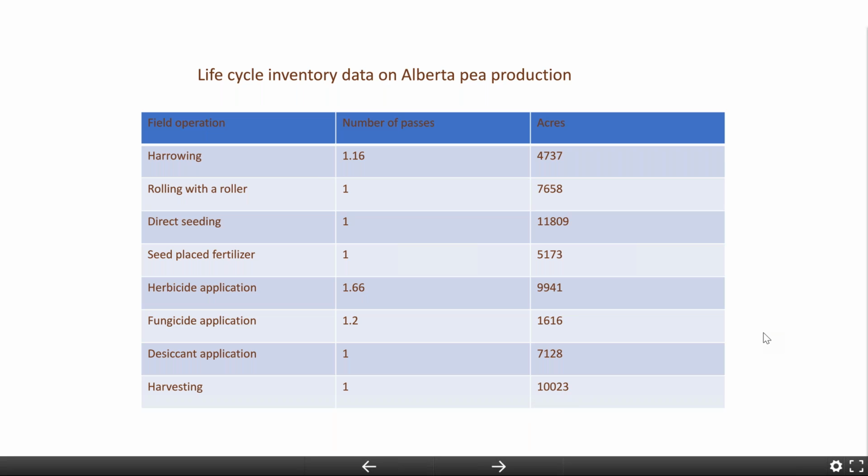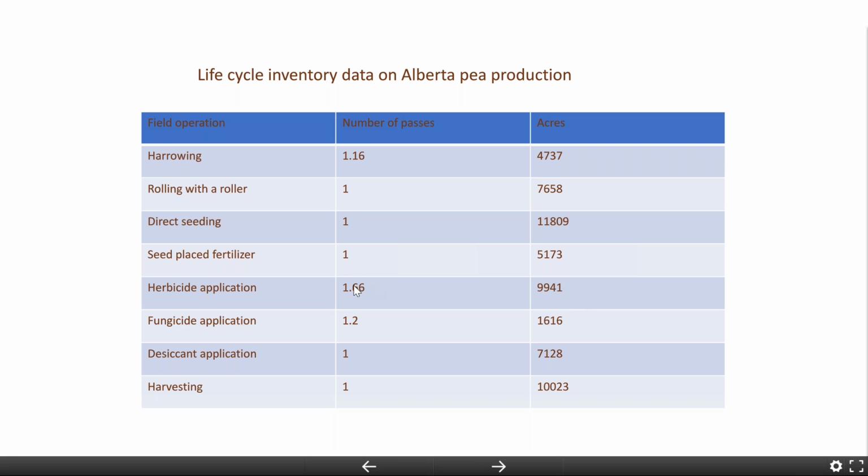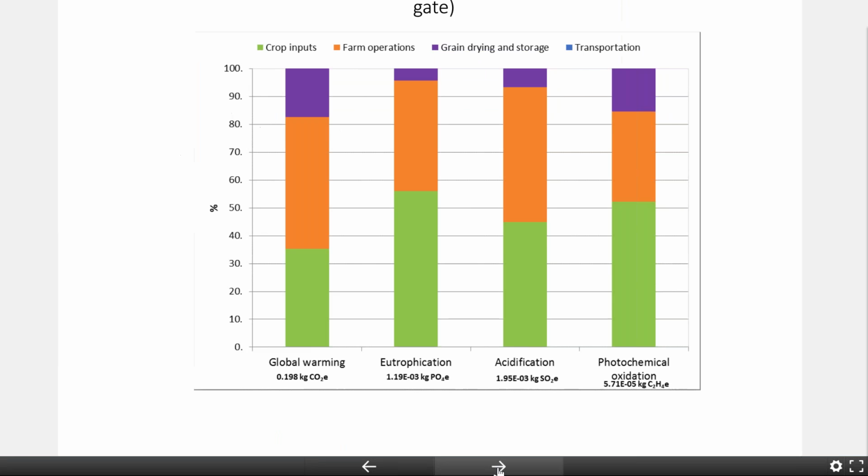If you recall, this survey was done in 2016, which was a fairly wet year, had some challenges in certain pockets of the prairies and in Alberta as well. Herbicide application, most fields got 1 if not 2 applications, and you can see fungicide application was quite low, although some producers did have to spray twice in those who did spray. So it gives you a little bit of an idea of the flavor of the field operations that contribute in those core areas for the LCA.